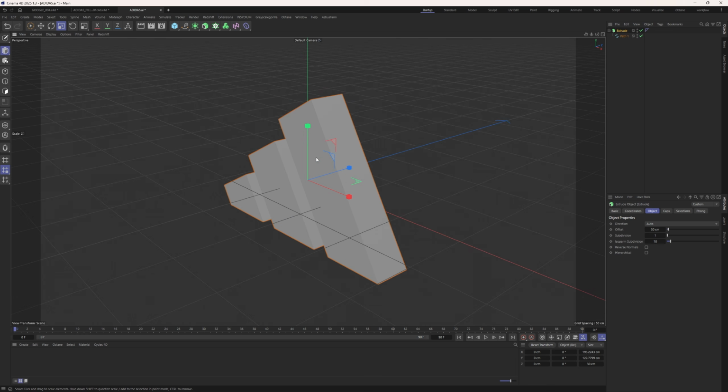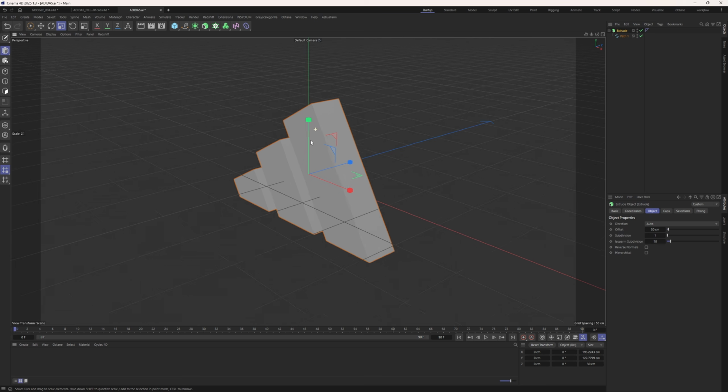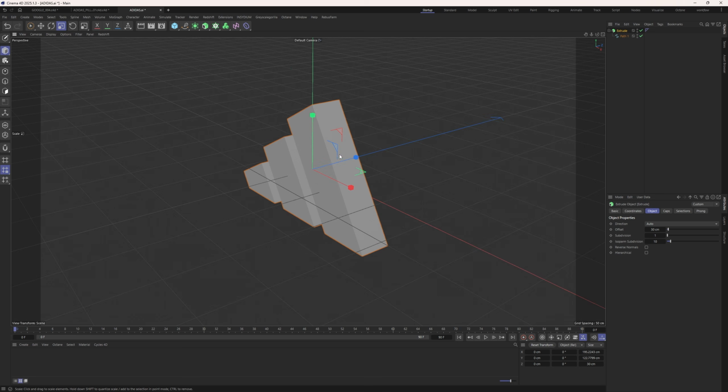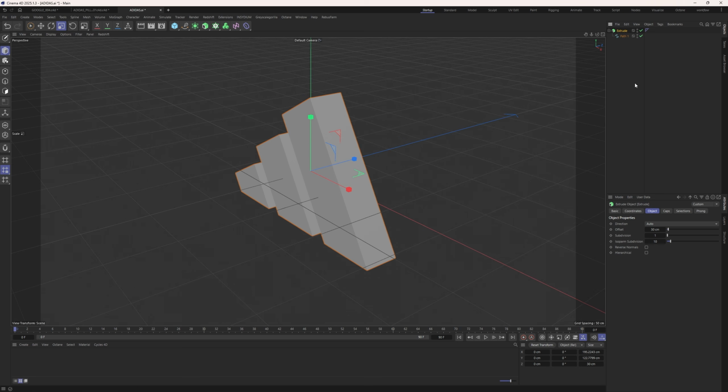This is really going to suck itself up a lot, so we want this to be a pretty decent thickness. And of course you can change this later on, but it's a nice point now just to set the thickness that you want. So after the extrude, we're just going to make that editable.